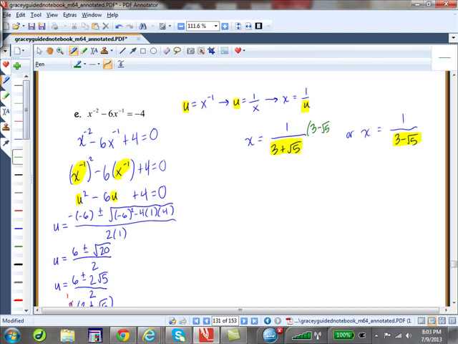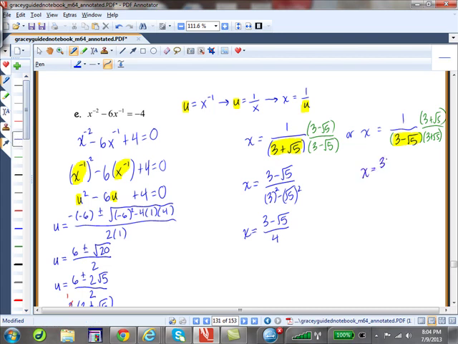So I've got to multiply by the conjugate. So the first one, the conjugate will be 3 minus root 5. So for the first result, I get 3 minus root 5 over 3 squared minus root 5 squared. So x is equal to 3 minus root 5 over 9 minus 5, which is 4. So over here, we'll get a similar result. Multiply numerator and denominator by 3 plus root 5. And then we'll have x is equal to 3 plus root 5 over 3 squared minus root 5 squared. So x is 3 plus root 5 over 4.